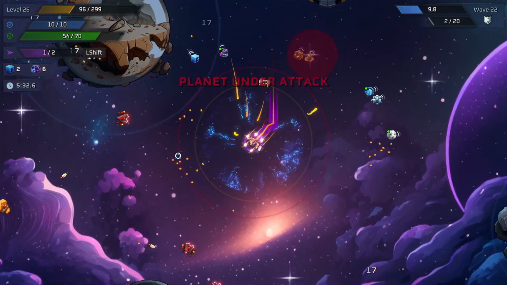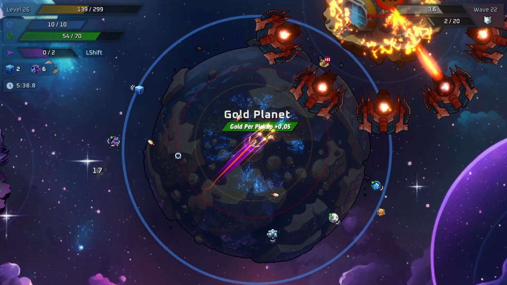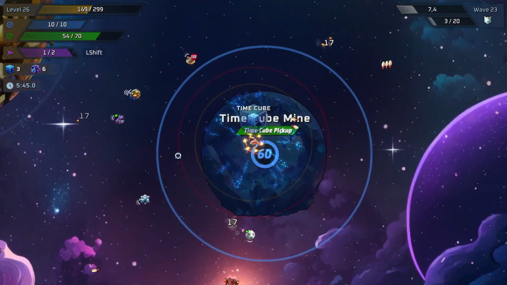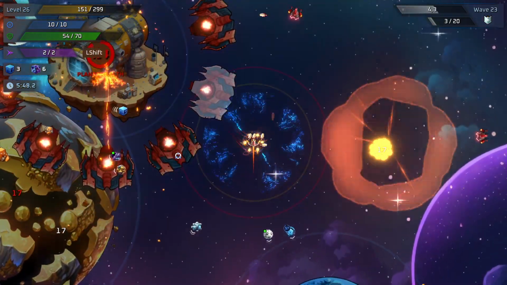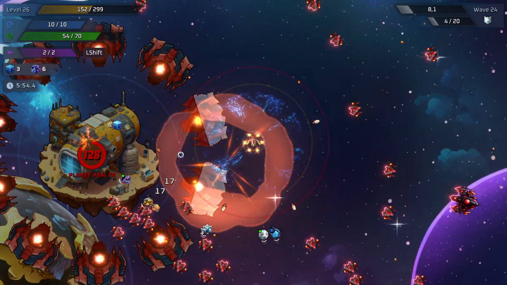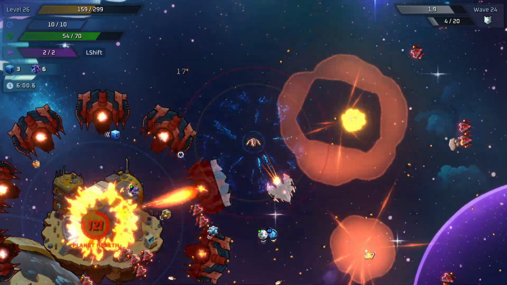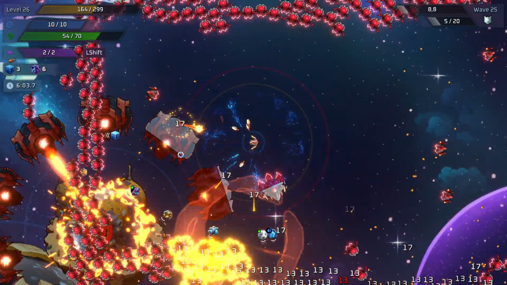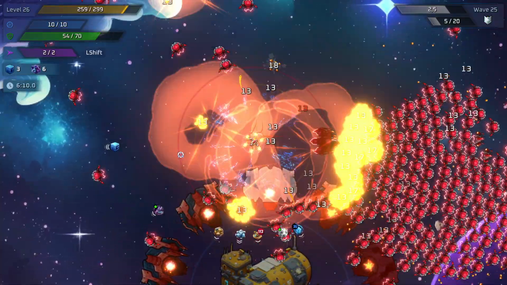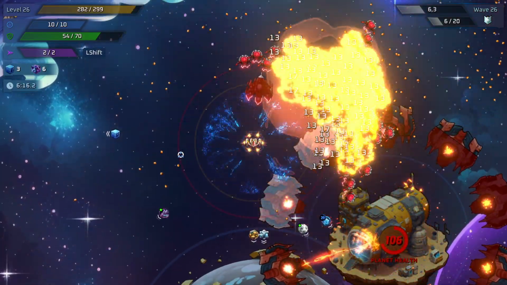Shot. Planet is under attack. Which one? Oh, it's a fiery, isn't it? Yeah. Only have three. That's not much. Also, I am not dealing enough damage to this thing. I don't want to lose that one. Refinery is really useful, but I haven't been able to use it that much.